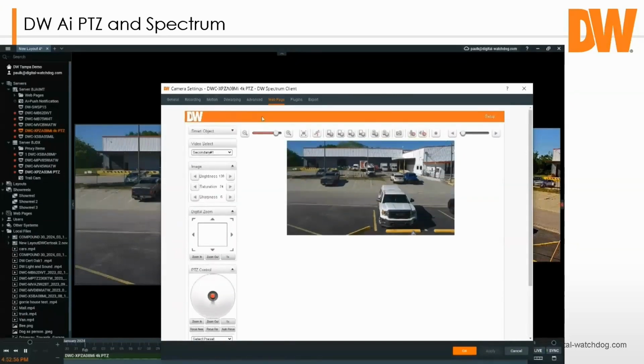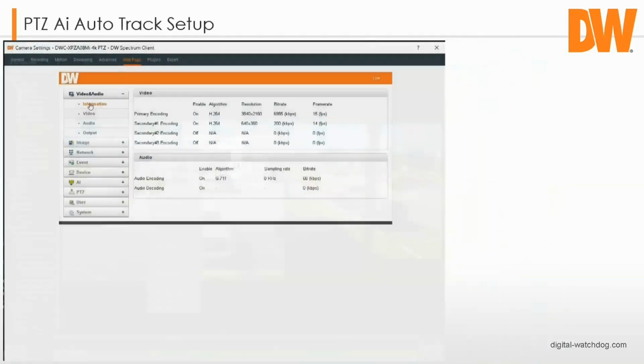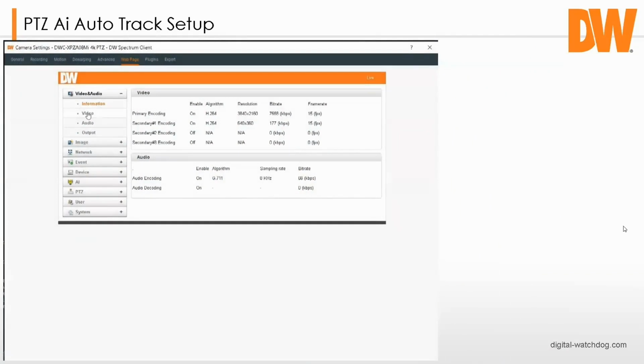So when we go into setup, one of the first things we do is we got this little setup button over here on the upper right-hand corner. Move my mouse around there. There we go. And we click that and we go to setup. And the first thing is the fact you have these different menus. And matter of fact, I'm going to pause it 1 second because this is the information that shows you how the encoding is going on. All right.